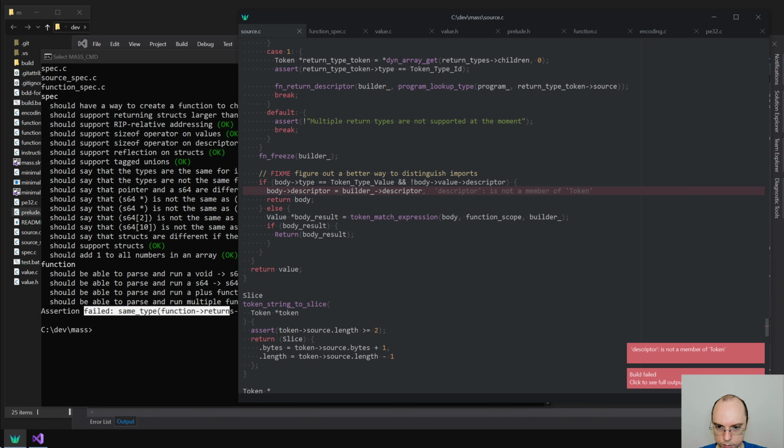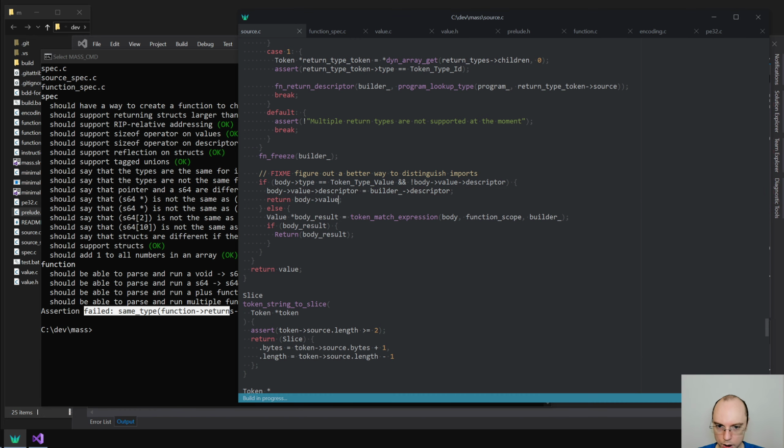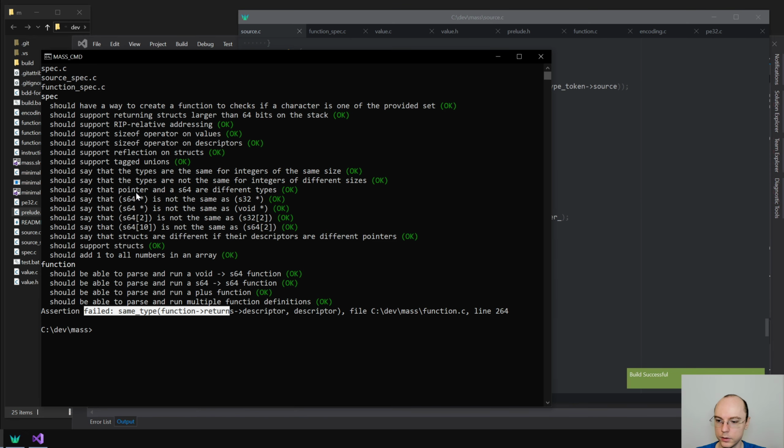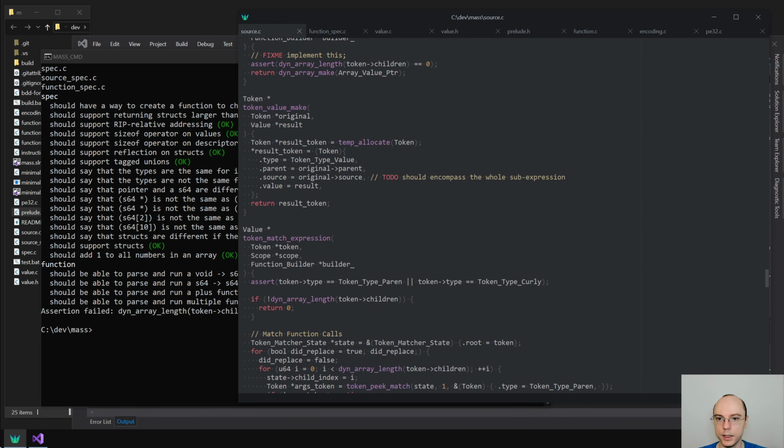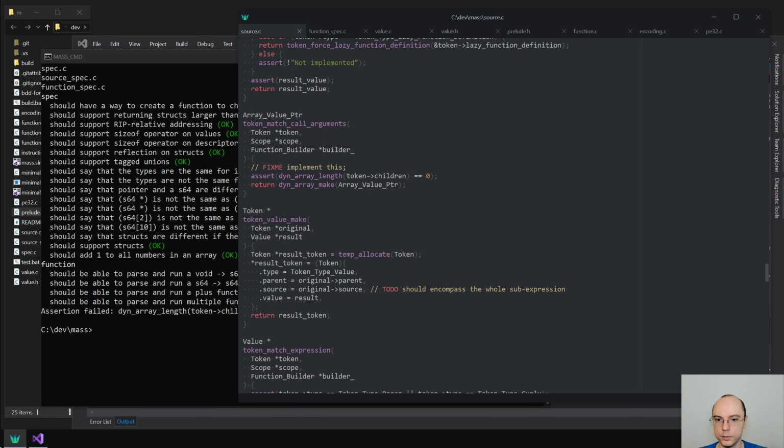Body value. Okay, let's try that again. Okay, now this is what I was actually expecting to happen. And this is that thing about us not knowing what the hell we are going to do with arguments.